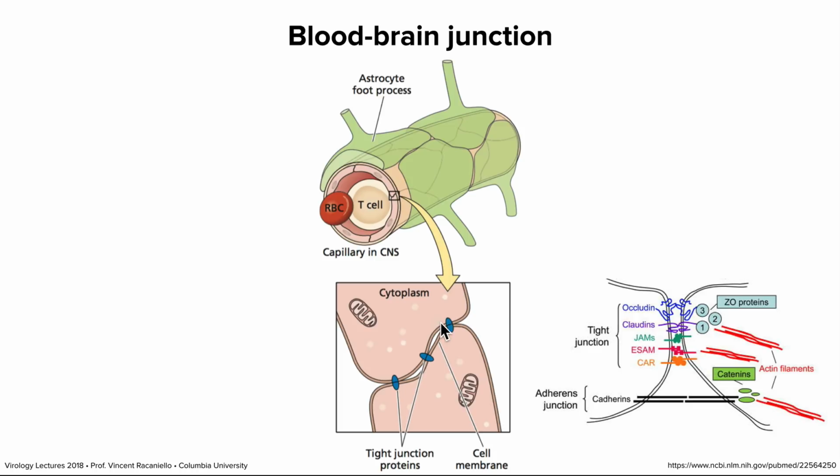You can see this junction is expanded at the bottom here to show you how tightly the endothelial cells are joined. There are tight junction proteins that mediate the joining. In fact, they're quite extensive, as you can see on the right. This is a blown up view of one of these tight junctions. You can see there are multiple proteins that cross the membrane of the neighboring endothelial cells, really to bring the membranes together and prevent viruses and other things from going through readily. However, as I said, this can be breached. Sometimes viruses will infect astrocytes, and these will react and cause a loosening of the endothelial junctions, a loosening of the basement membrane as well.